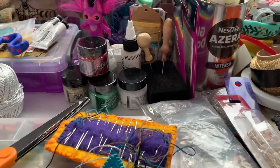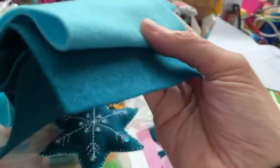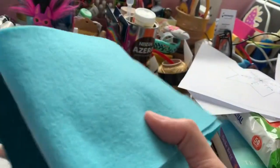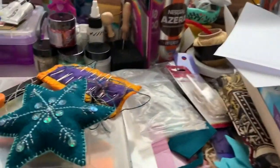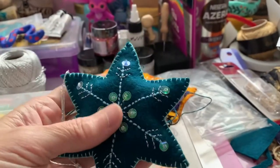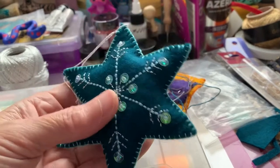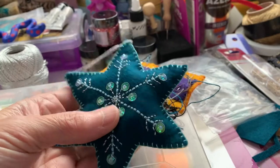Which is over here. Well, you look at my very messy desk. So this is my wool felt. This is from Cloudcraft, who are a fabulous business who deal in pure wool felt. And if you want to make something that's going to last for an amount of time, then pure wool felt is where you need to be going, because it's beautiful to sew, it's going to last you a long time, if not a lifetime. And you get something beautiful at the end.